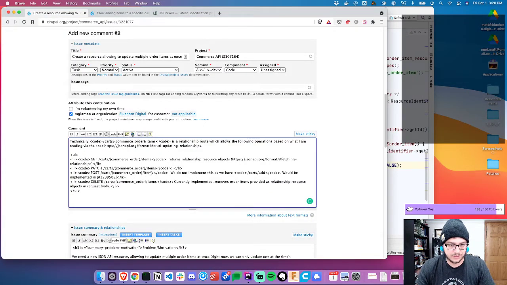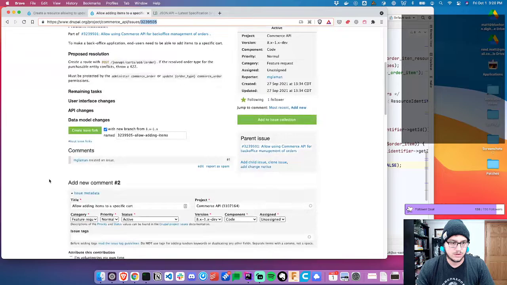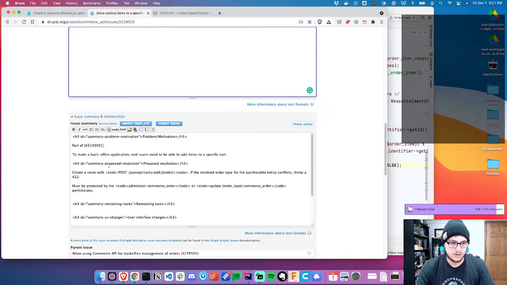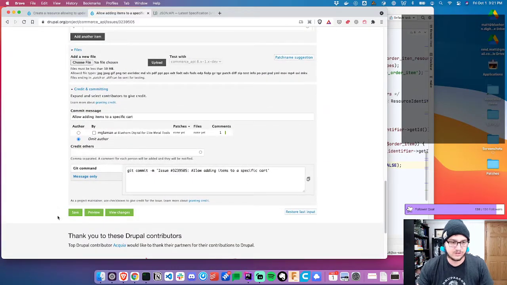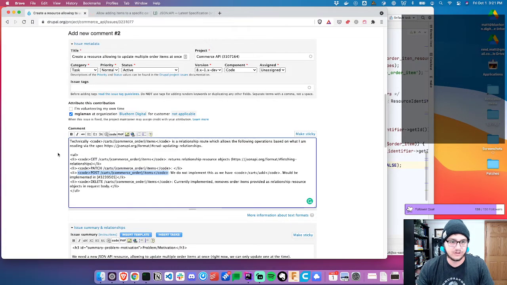And I'm going to update that too for the relationship route. All right, so that fits more of how JSON API is expected to work. I had a bad suggestion.